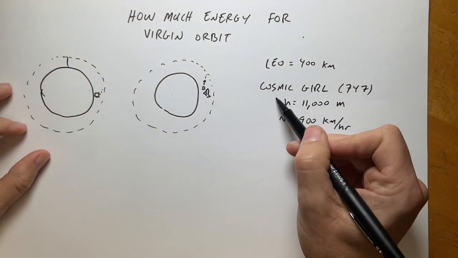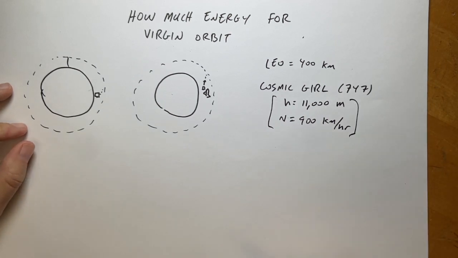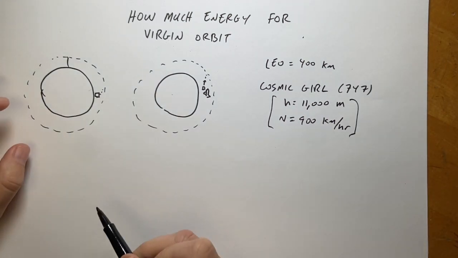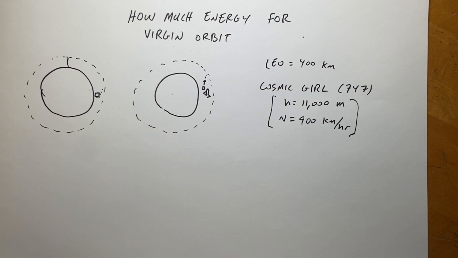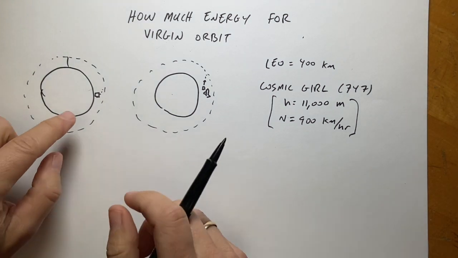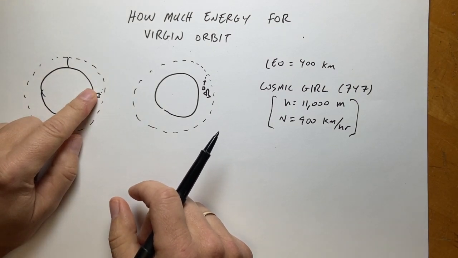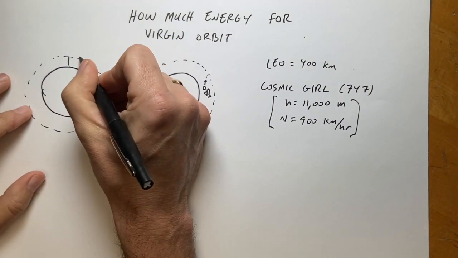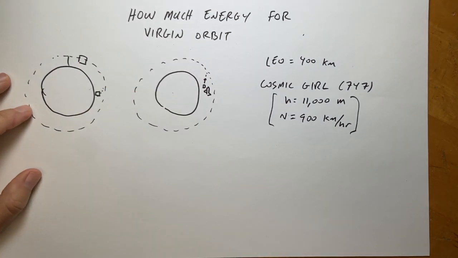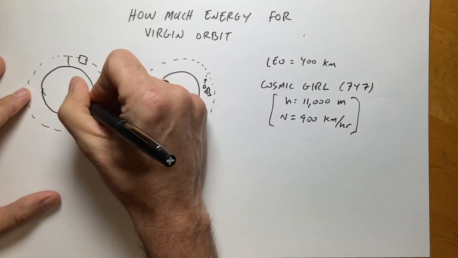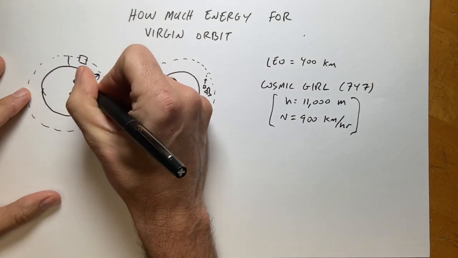So how much energy do you save by doing that versus launching from the ground? Okay, so we got a lot of stuff to talk about here, and I'm going to do it all because I care. So let's first think about a normal launch right here. In order to be in orbit, there is one force acting on that, and we'll call this a circular orbit with a radius lowercase r.